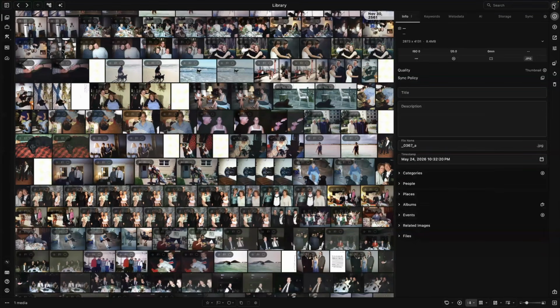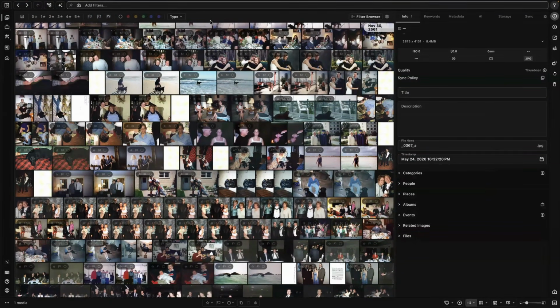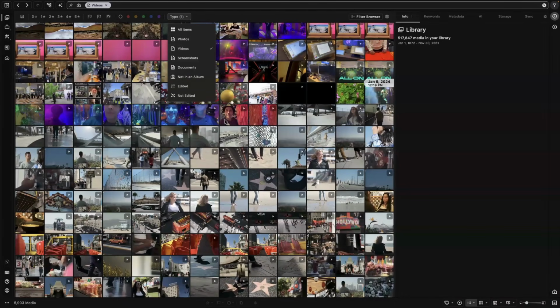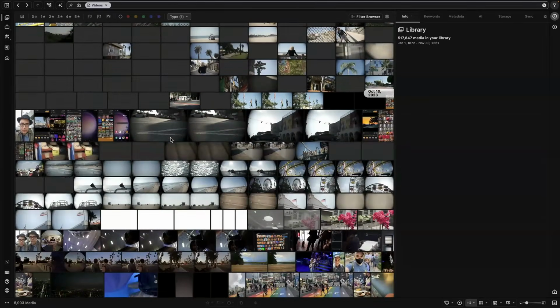And we mentioned earlier, one of the things I love about the filter bar here is the simple little search by type. I can go in and very quickly search for a particular file type. And then let's say I have a video clip, but I want to tweak it a little bit.